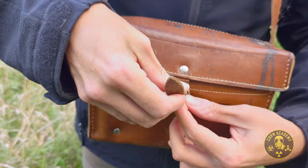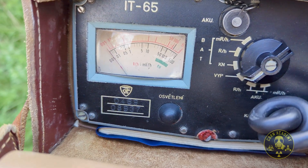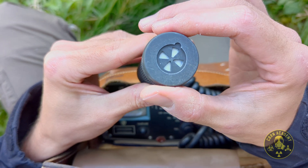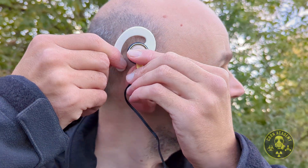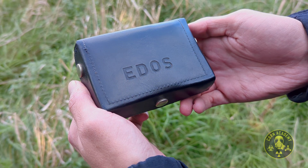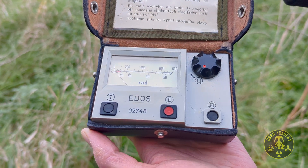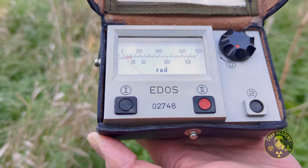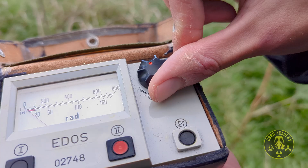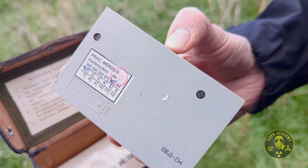Later on, we'll revisit my old but still fully functional Czechoslovak IT65. This classic device can measure alpha, beta, and gamma radiation using a single probe, displaying readings in röntgens and millröntgens. The measurements are admittedly quite rough, but it's perfectly capable of giving you a solid idea of whether an object or area is safe or if it's time to get out immediately. We'll also take a closer look at the EDOS dosimeter, which tracks cumulative radiation exposure in units called RAD. Although highly unreliable due to their age, EDOSes are great for explaining short and long-term exposure effects to gamma-penetrating radiation. Comparing these instruments will give you a great perspective on how radiation detection technology has evolved from bulky, heavy devices to portable user-friendly meters you can carry in the field or as part of your EDC kit.